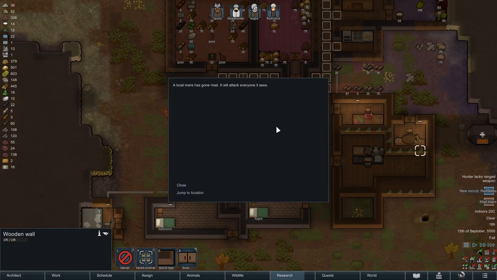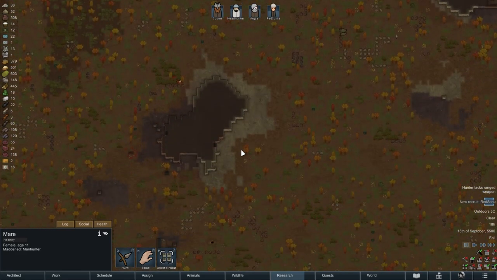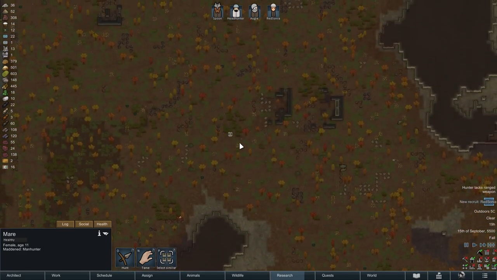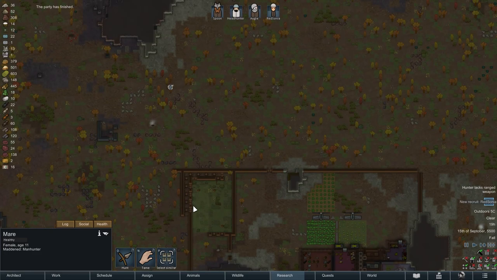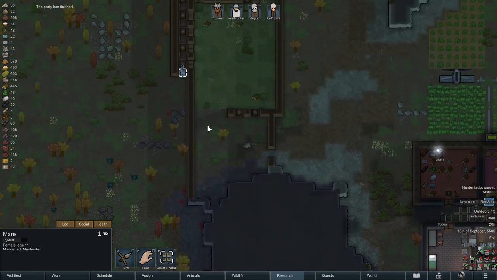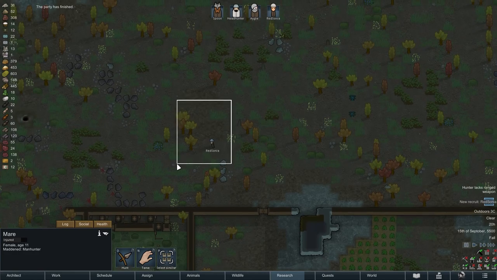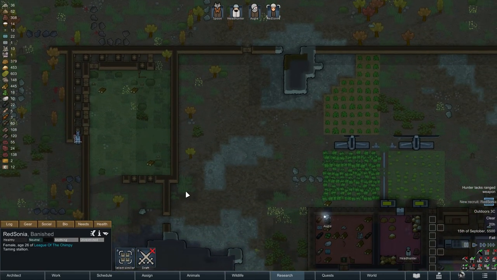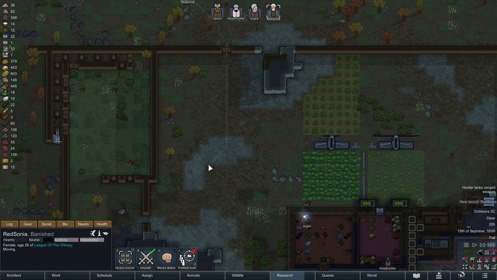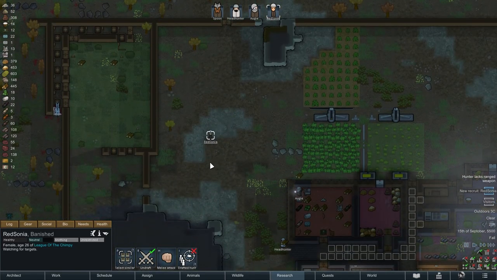Mad mayor. A local mayor has gone mad. Watch out. That's kind of scary, really. That's not going to make it through over here. Oh, wow. Okay. What are you doing? Whoa. Sonja. Taming the set. No. Let's get back in here. Oh my gosh, look at it go.